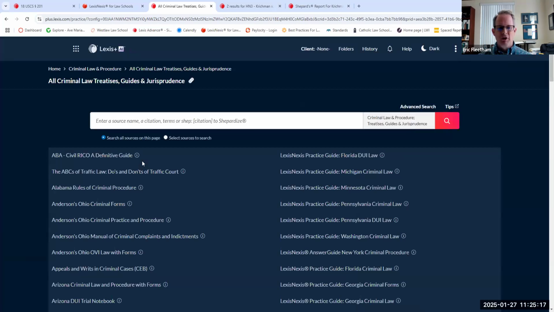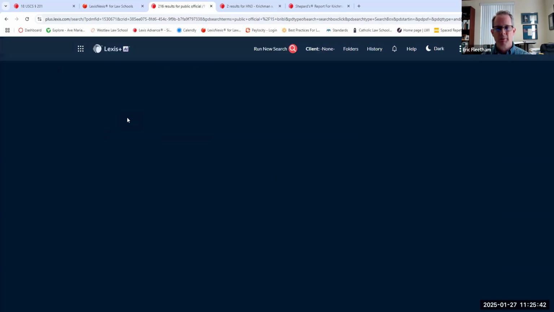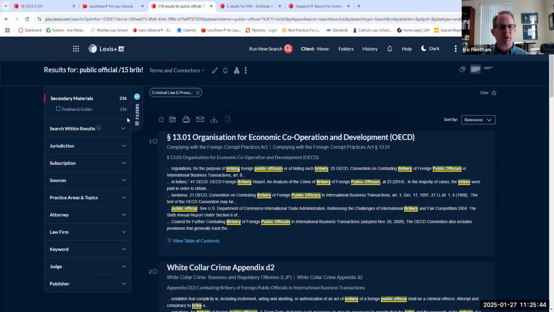So it's already going to just focus in on these specialty materials related to crime. And then from here, I could do my query, such as we've been doing. And then I might even have to narrow further because I could end up with a lot of results.